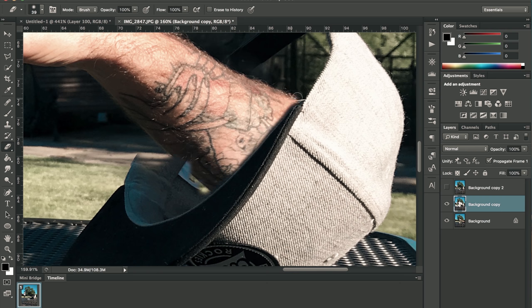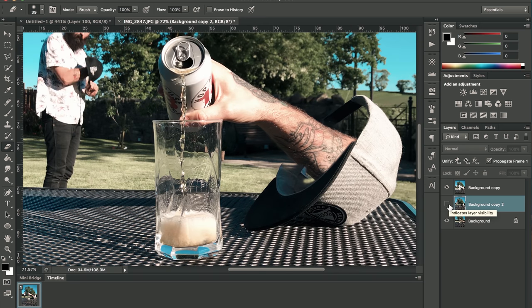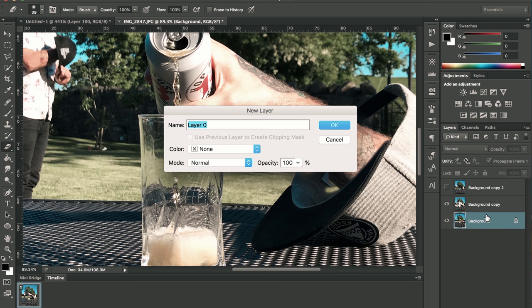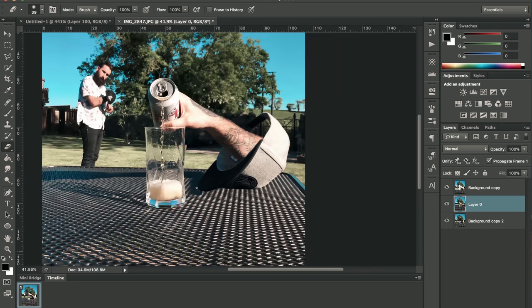The reason you want to use a feathered edge eraser is that a crisp edge will look too cut out and too clean — you want a little bit of blur, a feathered edge, to make it look more realistic. Come right into the edge of the hat, nice and close. Now, if you've gone over the edge of the hat, we fix that using the layer we duplicated earlier. You don't want to put it underneath the first layer, because coloring that out won't fix things properly — you actually want to put it behind the bottom background layer. Then when you select your arm layer you can erase out all those issues, and this is again why we need the feathered edge so it blends more easily and nicely.